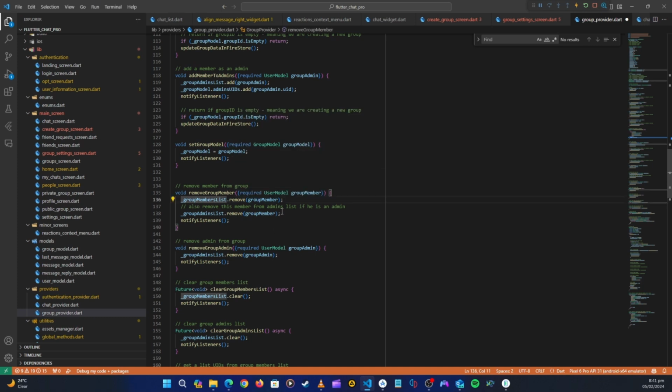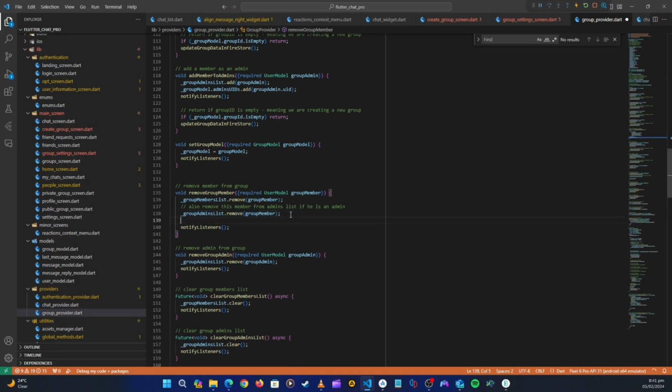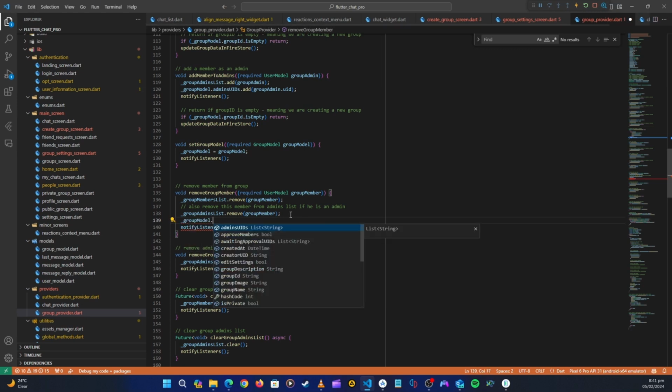First, we are going to group members UID remove that user, and then we know that if we remove them from the members, they should also not be an admin. So we are going to remove them also as an admin, and then also we're going to remove them in the group model. Group model dot admins UID dot remove.